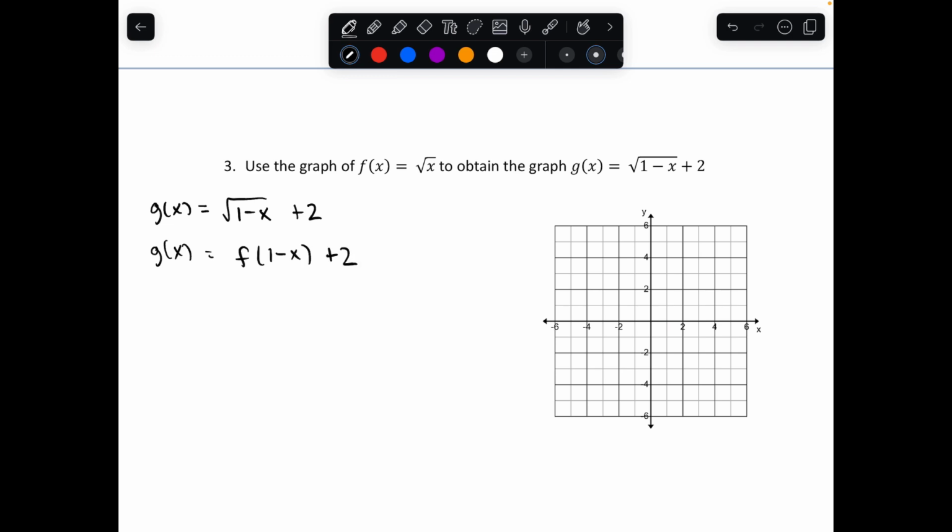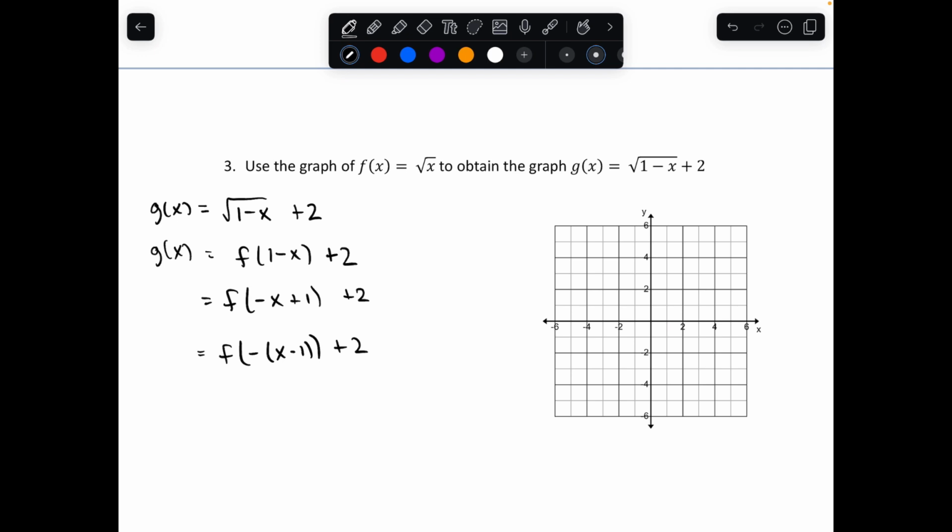However, this looks a little strange. Normally we have x in front, so let's rewrite it. And so we have f of negative x plus 1, plus 2. Now we're almost ready to start graphing, but we need to make sure that we have positive x plus or minus something. How can I get positive x plus or minus something? Well, I can factor out a negative 1 inside the input. So this becomes f of negative quantity x minus 1, plus 2. From here, we're ready to start graphing.